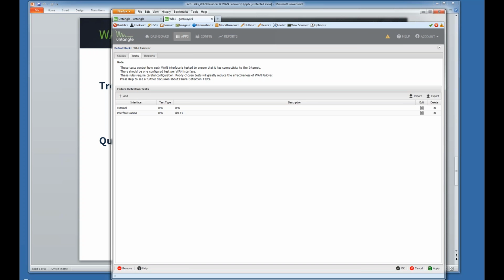So it's very important that you do it by either port number or IP address, whether it's from your destination or your source. You can't have a particular application, for example, using application control and using the identifier for that application as a WAN balancer.